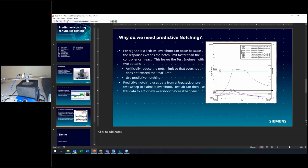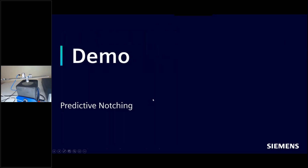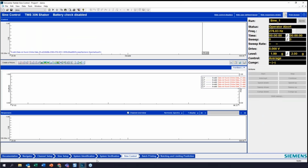And the whole point to predictive notching is the controller is going to try and account for this. Now, you do have another option, of course. You could just, instead of limiting at 10 Gs, limit down at 9 Gs. But the problem you run into is you don't necessarily know what your overshoot is going to be before you actually run the test. So that is the conundrum you run into with predictive notching. And so now let's go into our software and take a look at how this works.